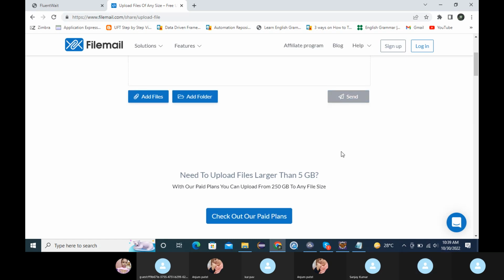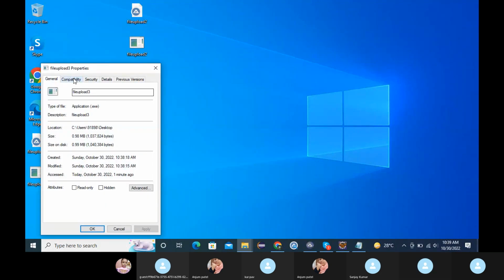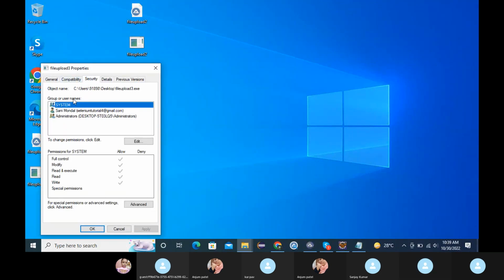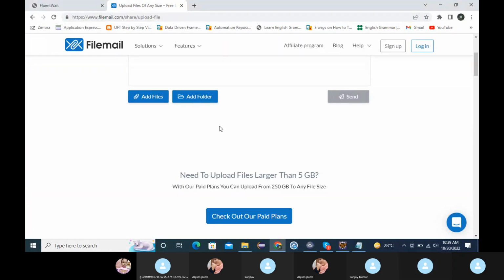Okay. But how will we run that in our Selenium script? This one we are doing manually. How can we do this from our automation script? First of all, get the location of the file, then go back to your Selenium script.